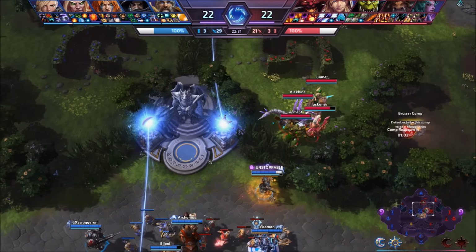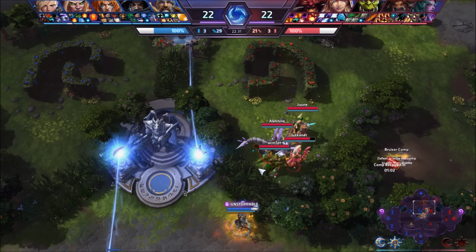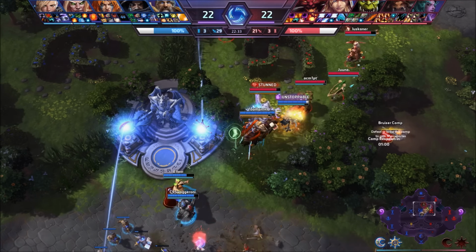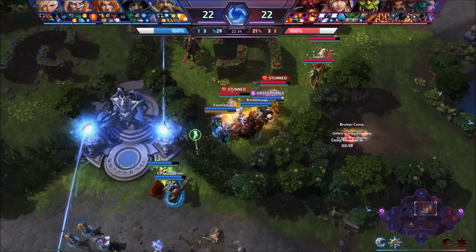Again, notice the positioning and notice that E.T.C is still not aware to what's going on. So we're gonna hit on pause, continue with the fight. Johanna charging in with Unstoppable. She's gonna use Blessed Shield. It's gonna hit the Thrall and the Diablo there. And we're gonna continue with the fight.